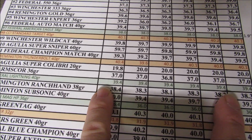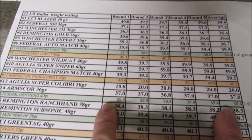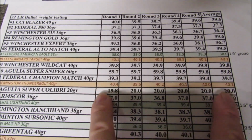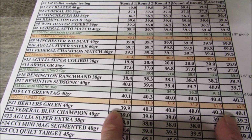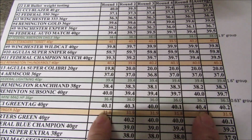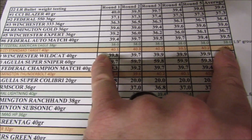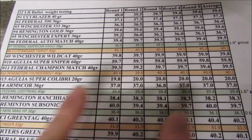Moving on to the next one was the Federal Lightning. It gave a 1.6 inch group. And then the worst one was the Federal American Eagle at 1.9. And then the next three runners up were like the CCI Stinger as far as bullet weight to an average. And then the next one is the Remington Thunderbolt. And then the CCI Standard Target.